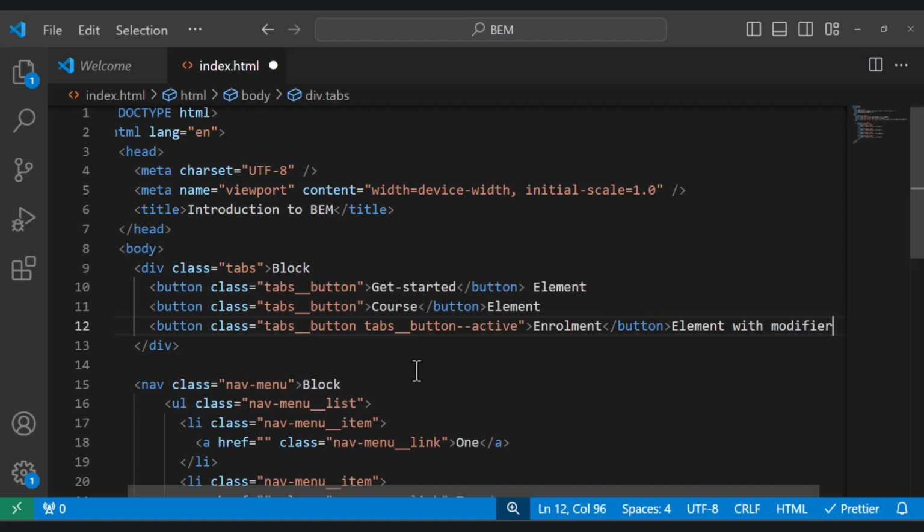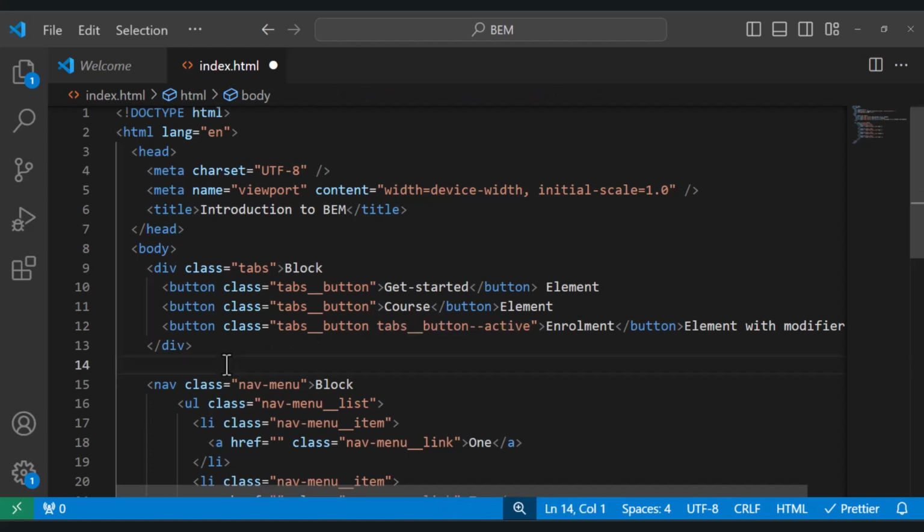So in this case now, all I need to do for this particular modifier is to add the CSS properties and values that are unique to it. In the case of the example we saw, it will mean that the background color of this button would then be white, and the text color will be black. And that makes it a different version of the button. And that's exactly what a modifier does.